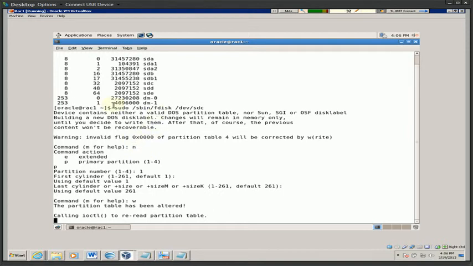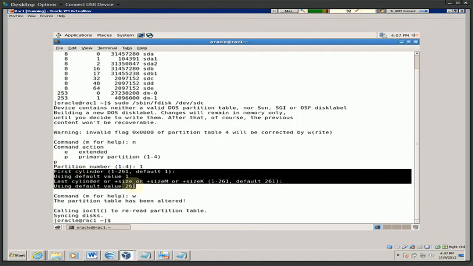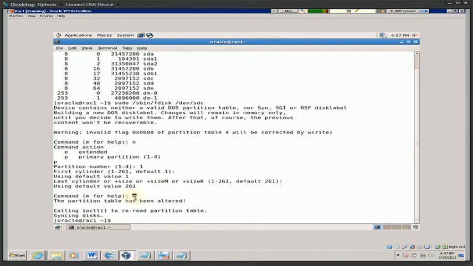Once again, it's sudo /sbin/fdisk /dev/sdc, N for new partition, P for primary partition. We will take the default value for both the start cylinder and the end cylinder, and W to write the partition table.